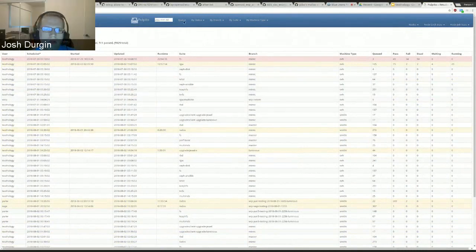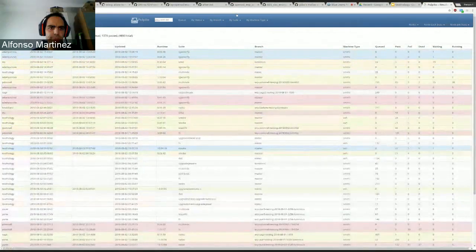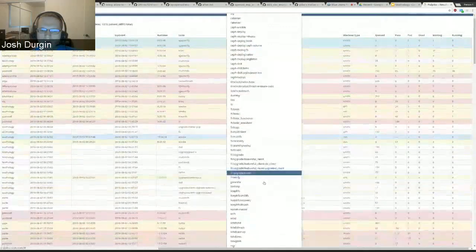You can also look at past runs in Pulpito. You can filter past runs, for example, by suite.